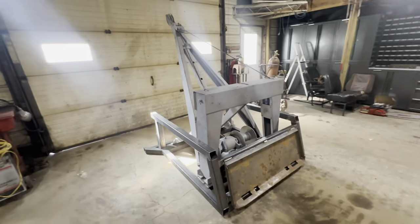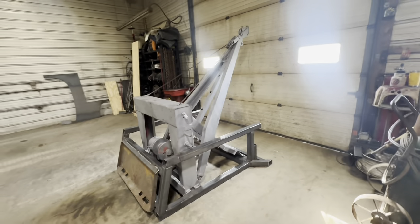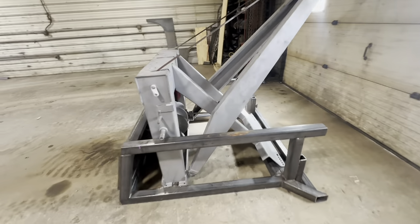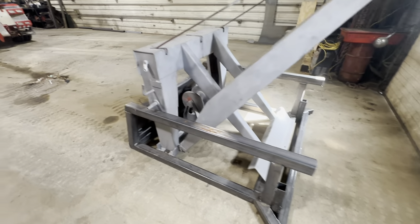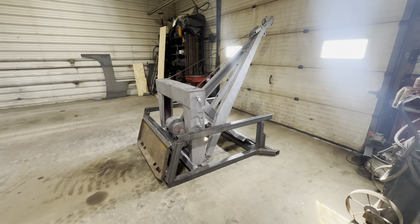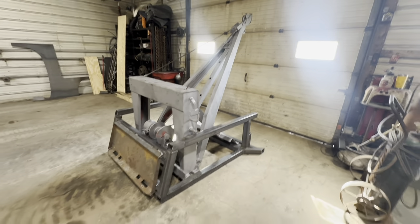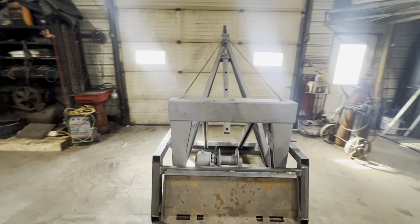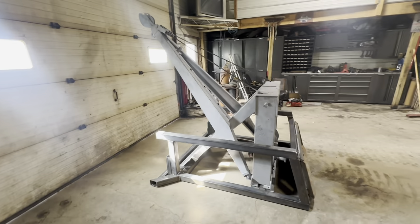Like I said, this is not for me, it's just for a guy I build stuff for. Hopefully he's happy with it — I think it'll be pretty sweet. Stay tuned for more. Hopefully get this done here shortly before the snow, because last I heard we're supposed to get like 12 inches. But if we do, we'll probably get some recovery video and be able to get some footage of the green monster Bombi in the deep snow, which would be kind of cool before spring.